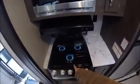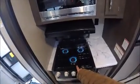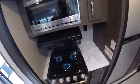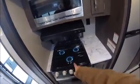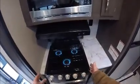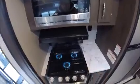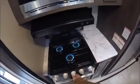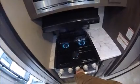Now the center burner at the front is the high output burner, which is a lot hotter than the other two. So if you're going to boil water or anything like that, you definitely want to do it on the center burner. It'd be considerably faster, which is also why there's only three, so you can actually fit a bigger pot on the center burner. And then you can just set your desired temperature from the knob.